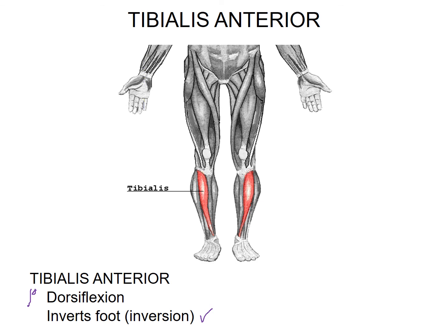Very real quick, a cool note on the tibialis anterior. This is one of the very rare muscles that don't have tendinous attachments in the origin area. So a lot of the belly of the muscle is actually attached to the bone itself, the tibia. And this is why you can get shin splints. You can't get elbow splints or shoulder splints or heel splints. You only get splints in your shin.